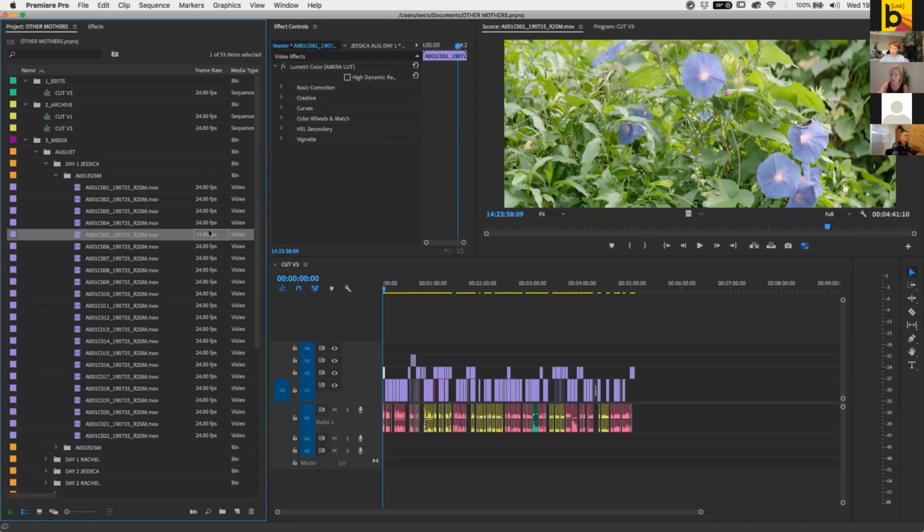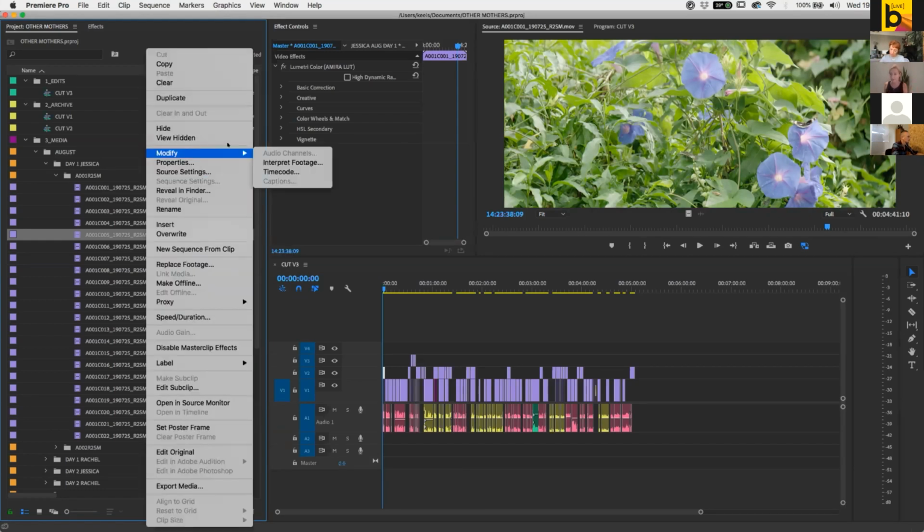So if it's been shot at a really high frame rate, the best thing to do to get it working in your project is to go into Premiere. So say, for example, you're going to pretend with me for this, that this clip was shot at 60 frames. This is another thing that is worth Googling, because it's quite complicated, but it's really important that you do it at this level of the project.